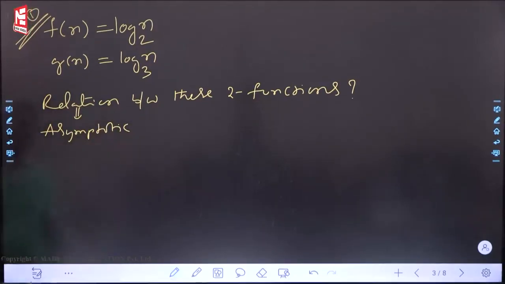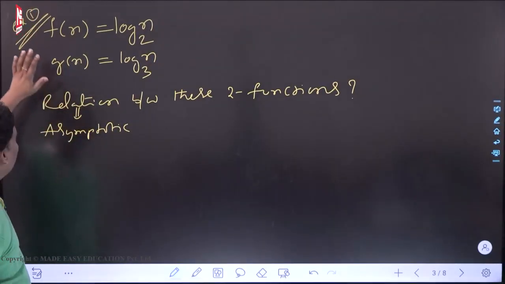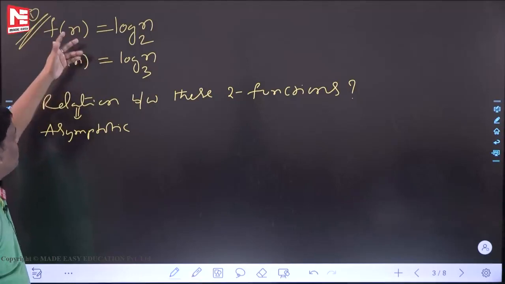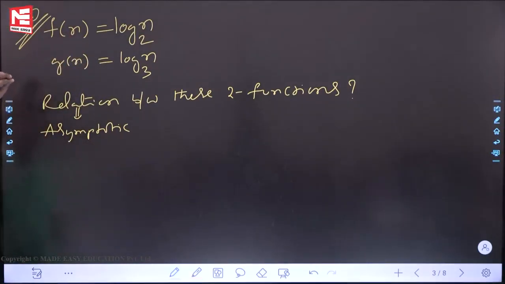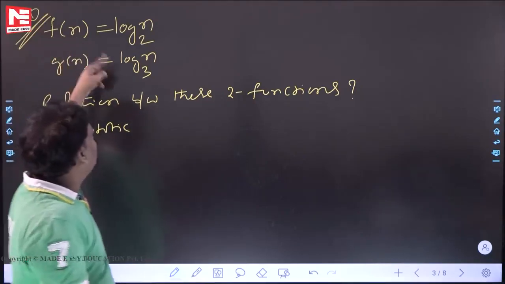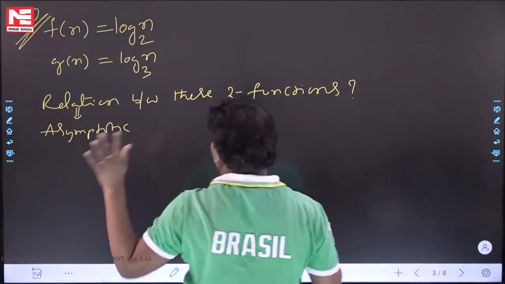That is our only goal, no need to write it again and again. So in the algorithms subject, between these two functions, what is the relation? It means asymptotic relation only. Many people know the answer to this. If anyone doesn't know, from now onwards, please take care. What is the relation between these two asymptotically? So I am starting now.